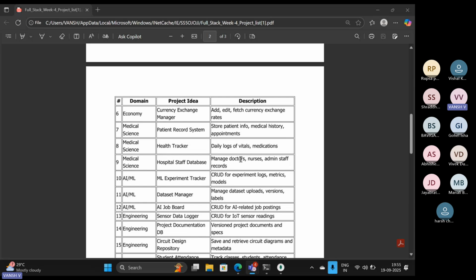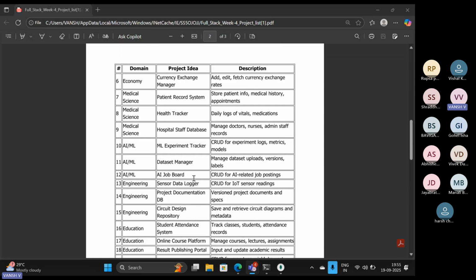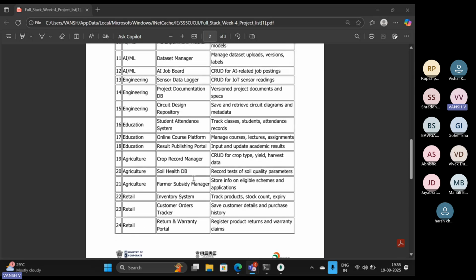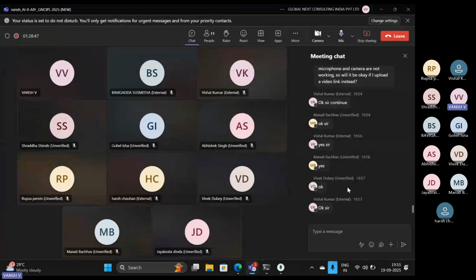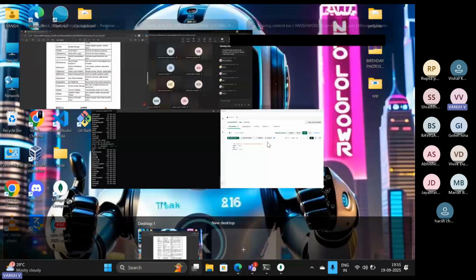You can also take help from tutorials on how to implement the concept in this project, so that we can be ready with the project. I will share that in the respective groups after the session.